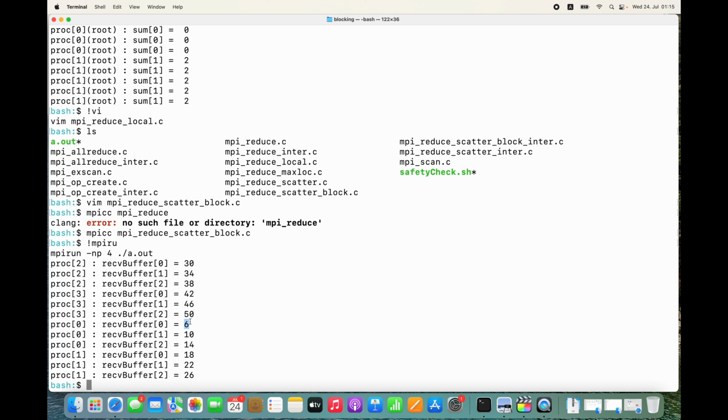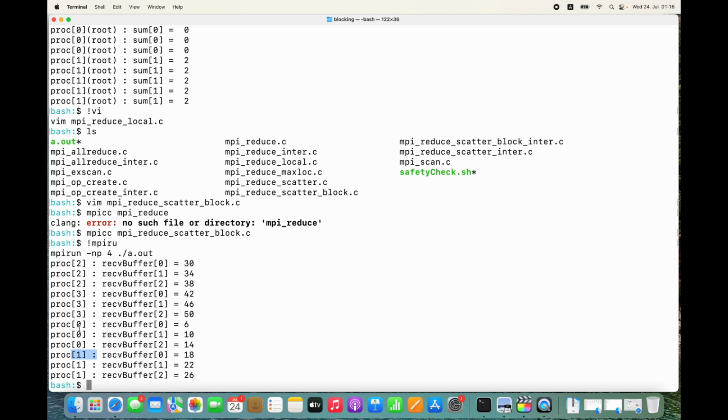But if you remember, once we initialized our send buffers, we had rank plus i, the iteration counter. So the next count is going to be 1. So every process is going to put 1 on top of that. So 6 plus 4 is going to be 10. Again, 10 plus 4 is going to be 14.